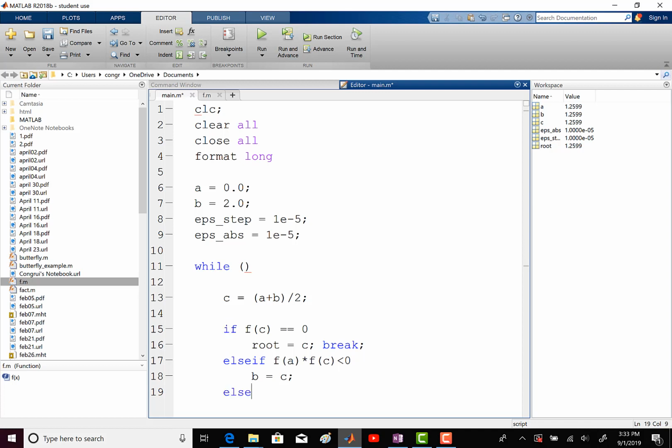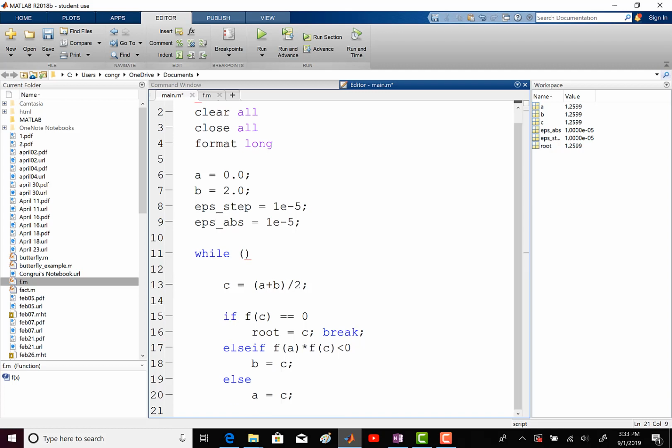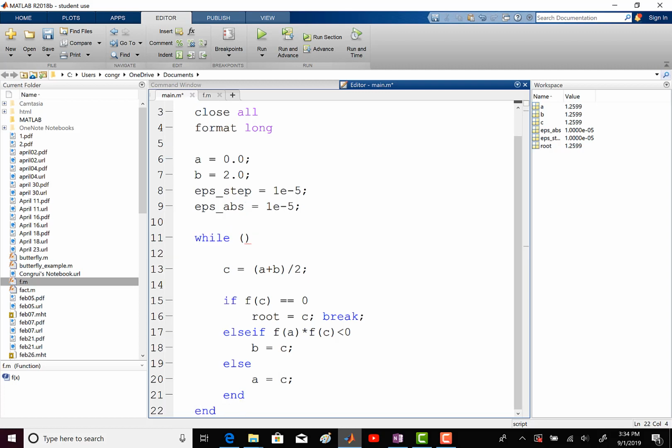And the last scenario is that f(c) and f(b) have opposite signs. Then the root must be located in the interval c to b, and we can remove the interval a to c by assigning the value of c to the variable a, right? So a equal to c. So these are the 3 different scenarios. Okay, then we can end this while loop.